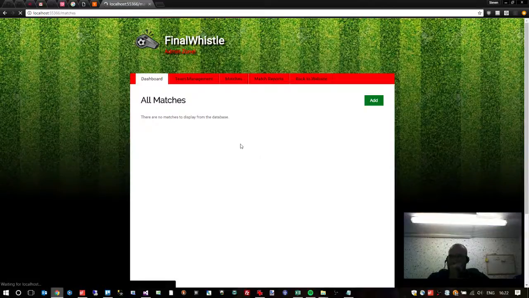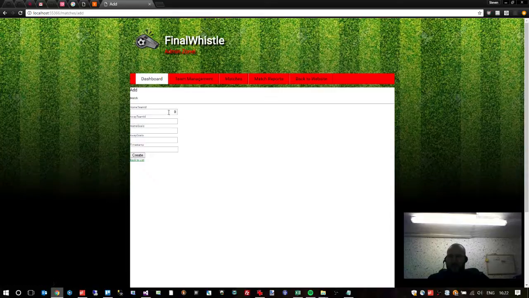So just reload that page, and hopefully you can see where I'm going with this. I'm basically trying to illustrate how easy it is to copy and paste and just get it working in pretty much the same way. So we're progressing more rapidly than we were before because we've done the initial setup and we know what we're doing now. So if I click on add, there we go.